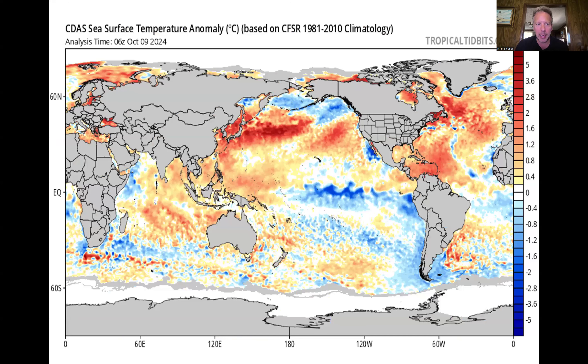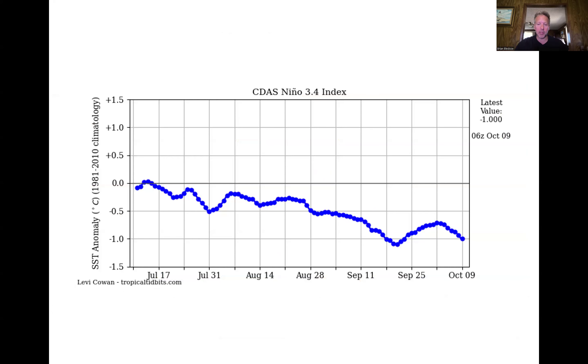Let's broaden the view and talk about sea surface temperature anomalies. As we get deeper into the long-range forecast, we always want to look at this. Along the equator west of South America — that's where all the blue is — that's reflecting the developing La Niña with cooler than average water there. Across the north, central, and northeast Pacific, there's also some cooler than average water showing up, largely due to seasonal change as additional storms fire through the northern Pacific Ocean. The main focus is what this La Niña is going to be doing over the next several months and the impact it will have on us.